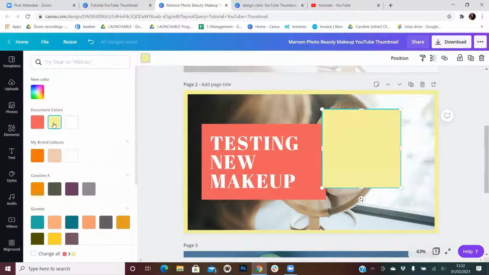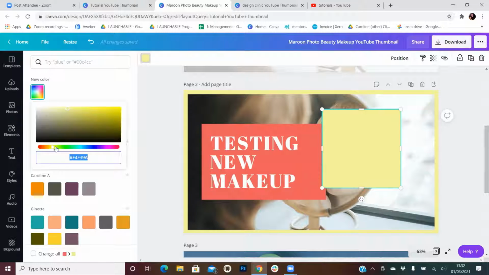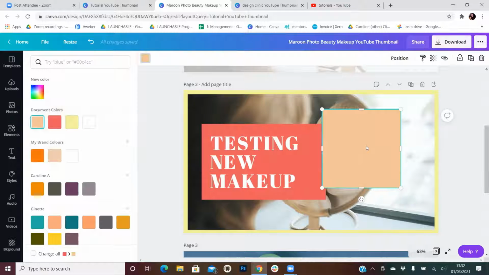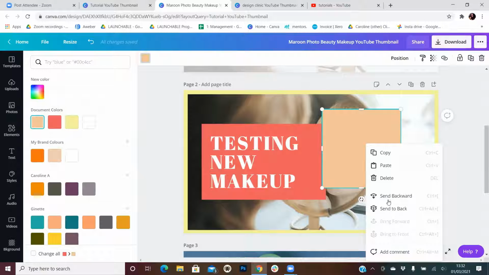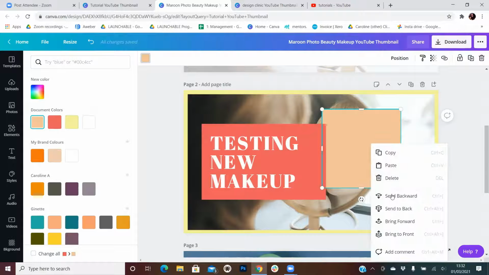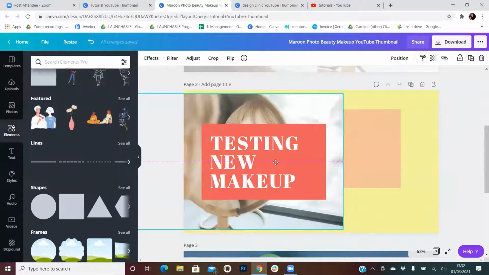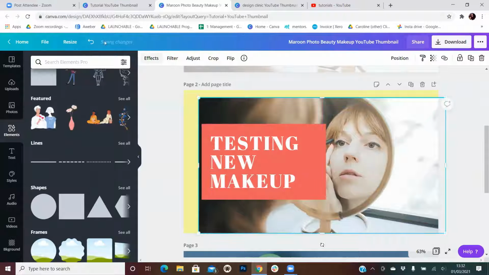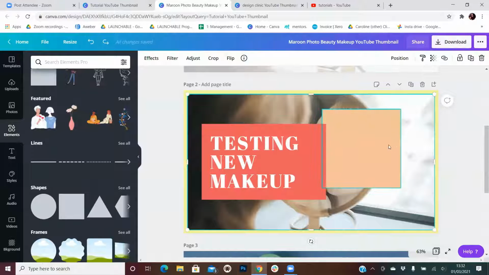We'll go for that color first, and then we'll choose some color within that spectrum, just so it becomes a toned thing. Let's go for something like that. So that's that shade. I would then send this backward, send it backward again. Whoop. Undo that. Don't want to lose the photo.